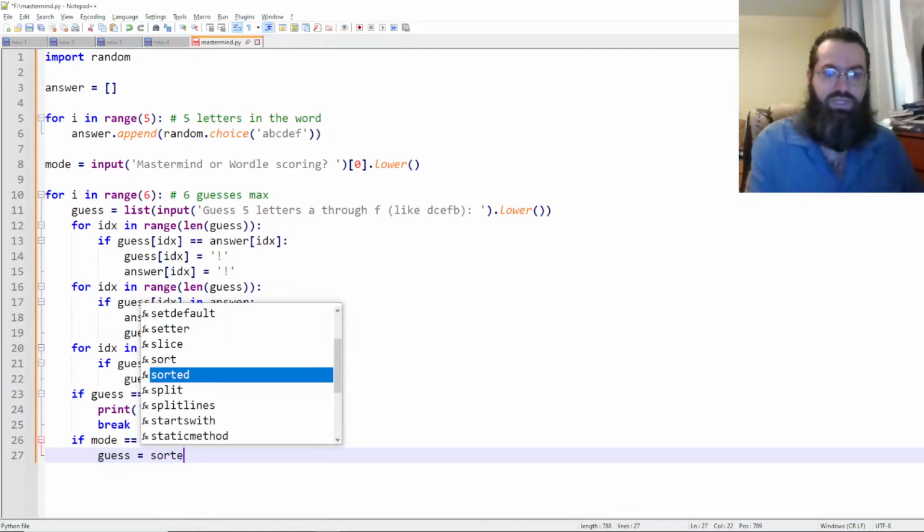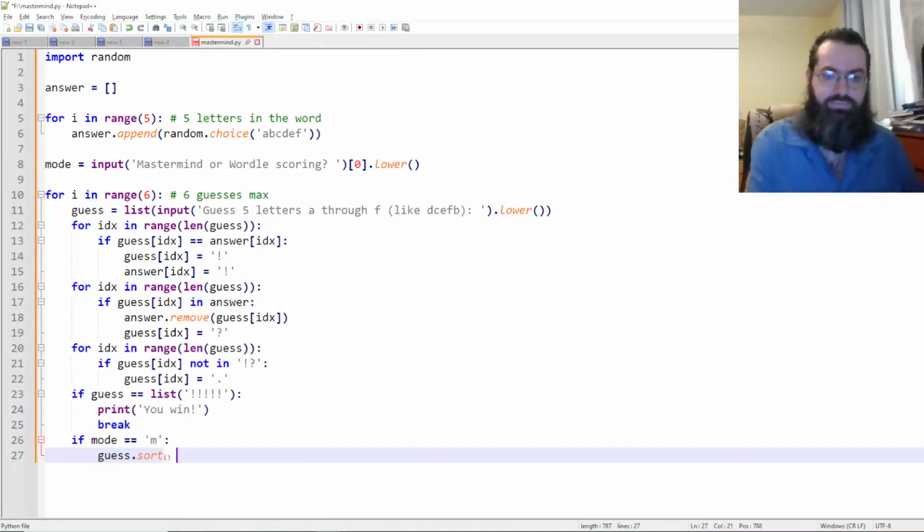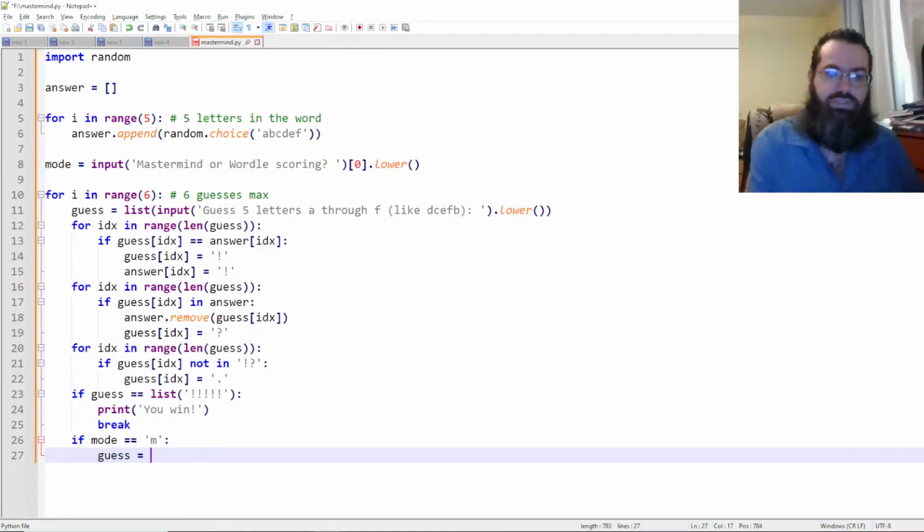I think we can actually do guess not sort. Yeah. Can we? I'm not sure. Let's just do guess equals sorted guess.